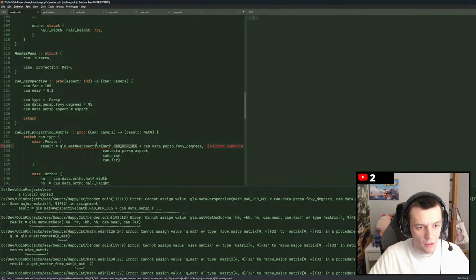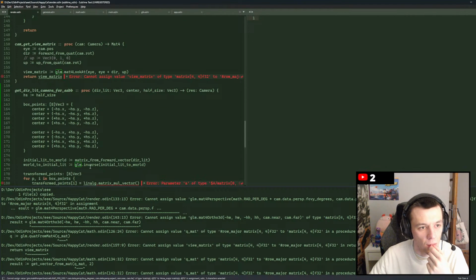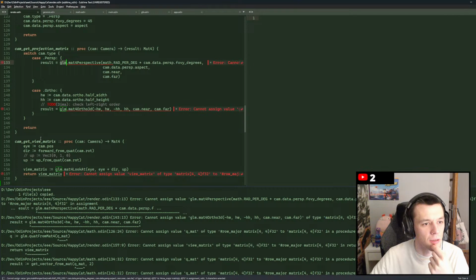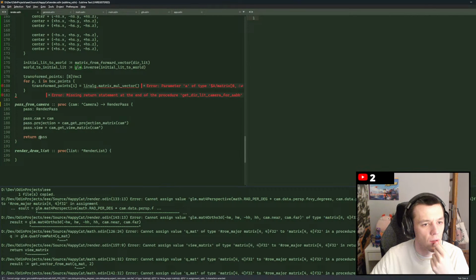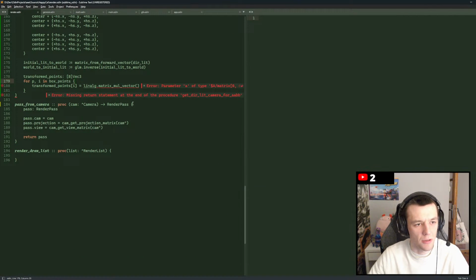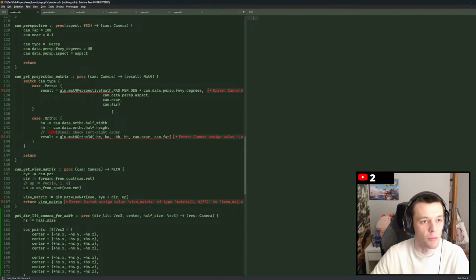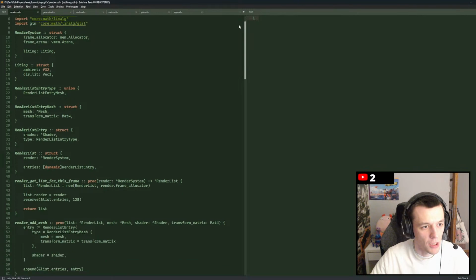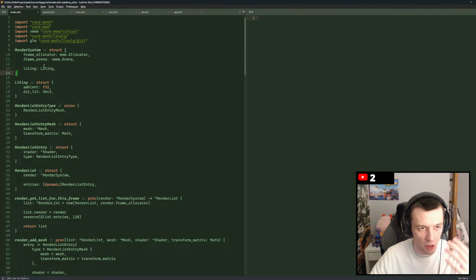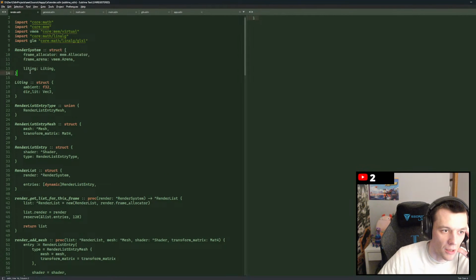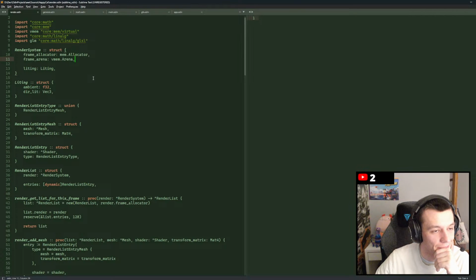Of course, I will have to implement a few of those matrices, but it's okay. It is much better for me to understand what I'm doing. I hate this inverse order of multiplication.